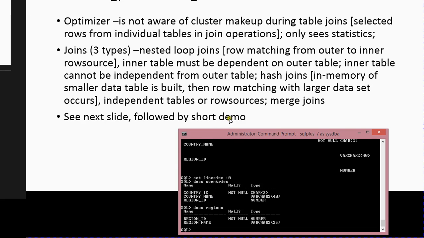Again, table object is interchangeable with row sources and or tables. So when you have the results, the results for your data will be based on that memory, that smaller data set that's inside of the memory table, and how well it matches with the large data set that's part of the independent table. So that's just the hash join concept.